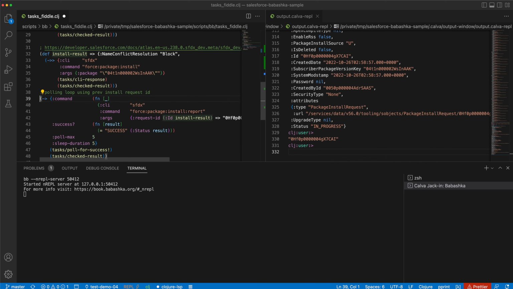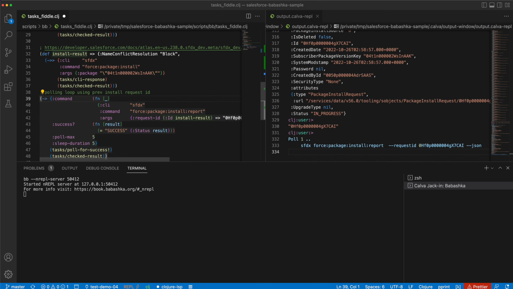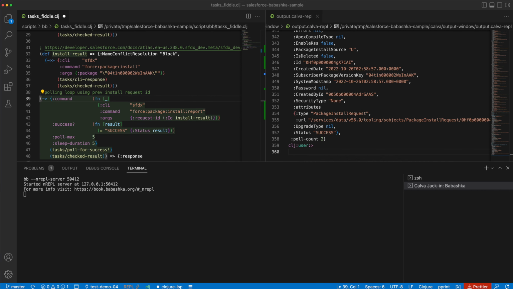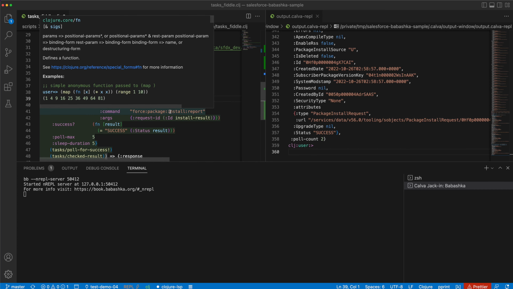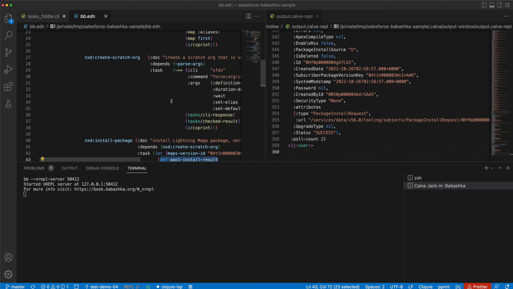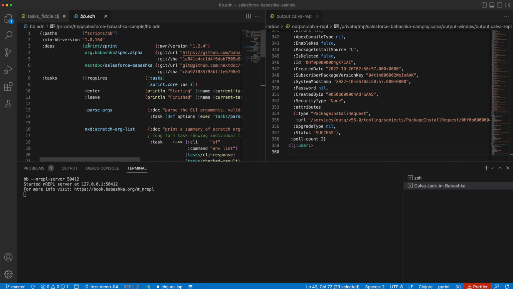But what we really want to do is use that ID to run the polling command. So this is the same thing we saw when we were running it from the command line, but now we're just running it from the REPL, and we can experiment and play with the results to get really fast feedback. But you get the same type of result. Once you've finished and you've got your commands right, your tasks right, then you can just copy this code directly straight into the bb.edn. And that's exactly how this has been done, including defining local values which are then used by subsequent tasks.